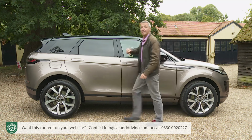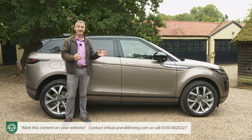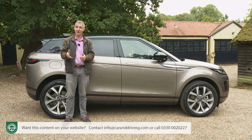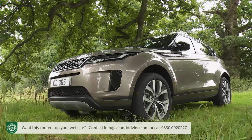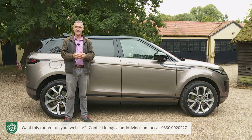Now, it's worth saying at this point what you might be thinking, that list prices aren't the overriding issue when it comes to the way that you might be seeking to take ownership of this car. Only 30% of Evoque customers buy outright. The remainder purchase through PCP finance. And that means that their pricing point of reference is not, say, a 50k car, but a £400 a month car. This Range Rover model's class-leading residuals come into play here. And that means that with a £7,000 deposit, an entry-level Evoque could, from launch, cost you as little as £245 a month. Now, that is less than you'd pay for apparently cheaper rivals from lesser brands. So if you're slightly discouraged by the list figures that we've been quoting, your prospects for getting yourself into a perfectly specced example of one of these might be rather brighter than you might at first think.